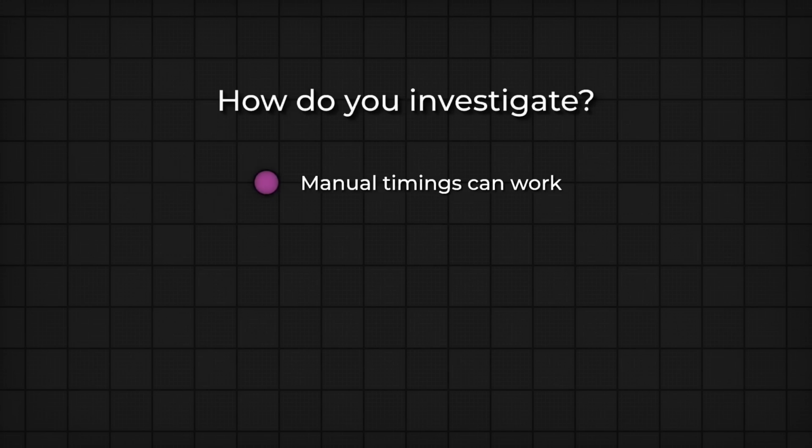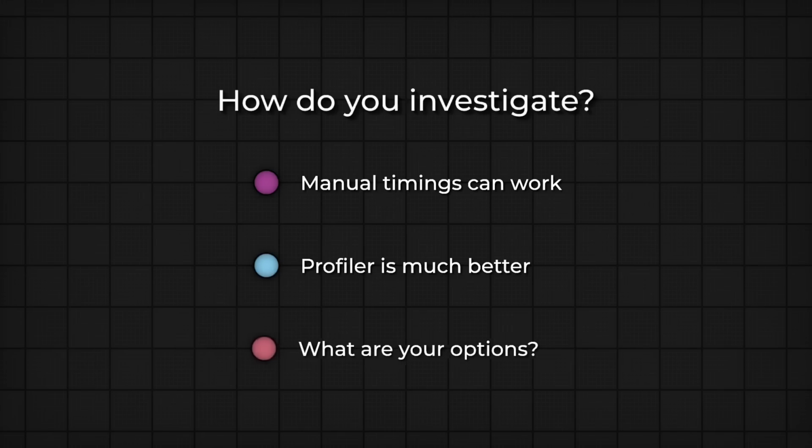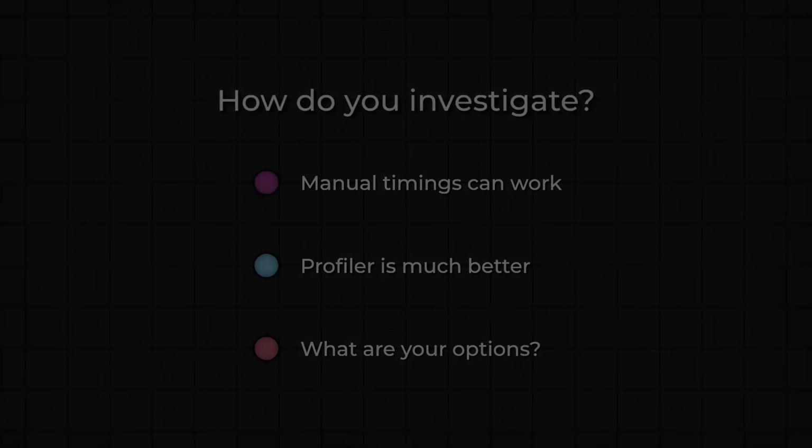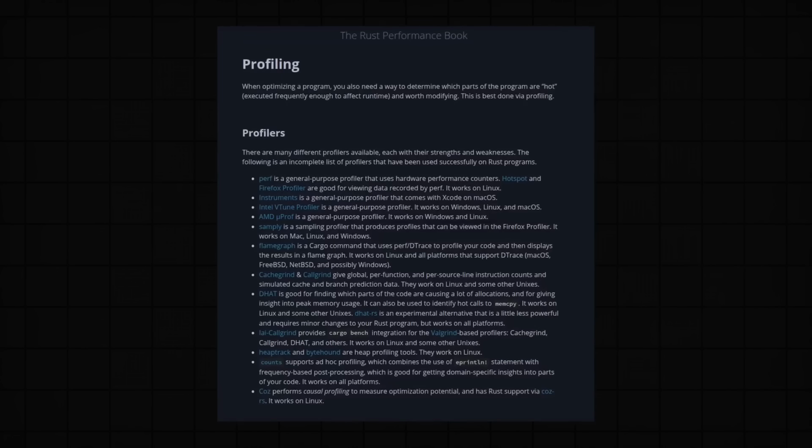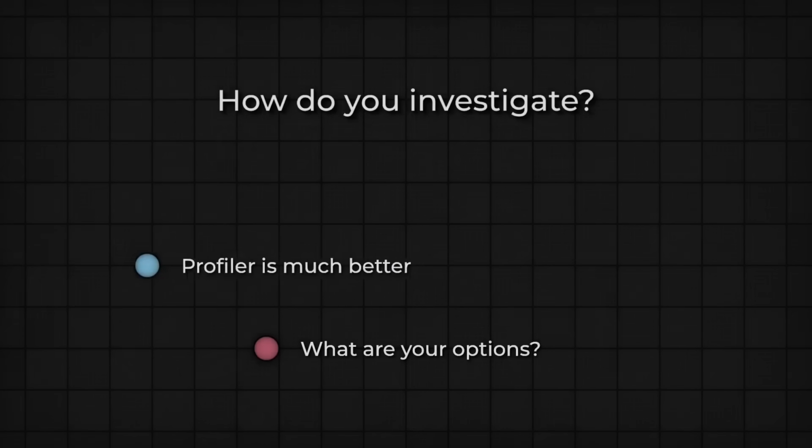Now we need to start our investigation. Manually taking timings can get you surprisingly far, or better yet, some sort of tool to examine performance, a profiler. Depending on what you're profiling, let's oversimplify and restrict ourselves to CPU or GPU problems, then you'll need a way of getting information about slowdowns. Some common choices would include tools by Intel, AMD, or NVIDIA, stuff like VTune, uProf, or Insight. I found a nice little list here on this Rust profiling page by Nicholas Nethercote, who did a lot of the work with the Rust compiler performance for Firefox.